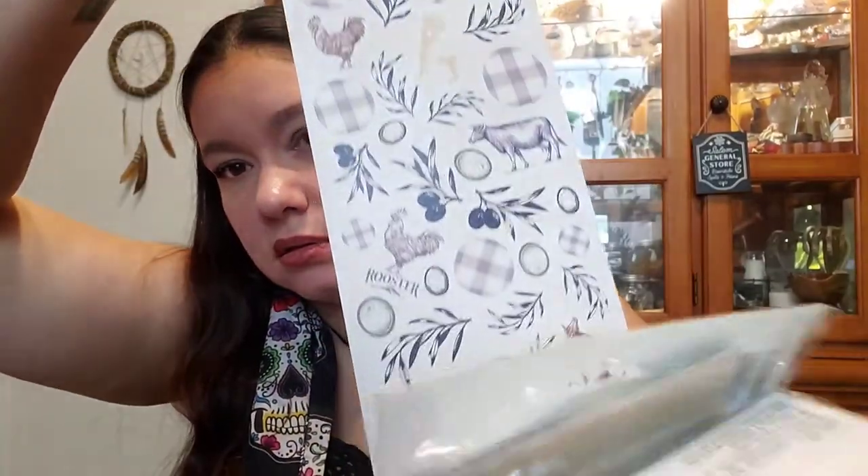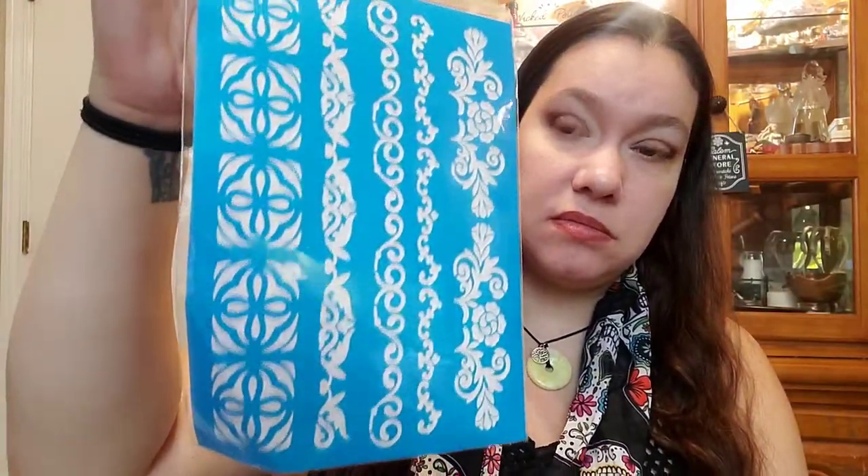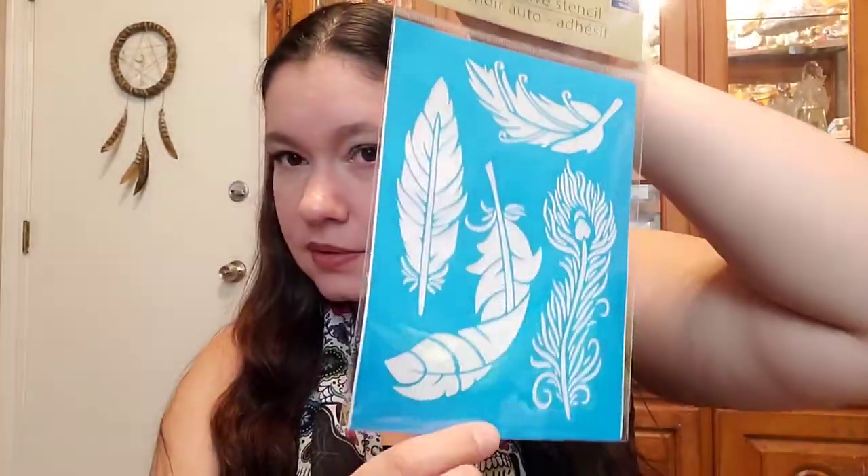Surprise surprise, I got some stickers. Well actually, three or four of these aren't stickers — they have these little farmhouse ones. There's a little sheep with a flower crown, very midsummer. And then these aren't stickers, they are — what are they calling them — self-adhesive stencils. So these are just stencils. This one's got 'be happy, be you, be kind, be brave,' butterflies, and my favorite — these feathers. So cute.